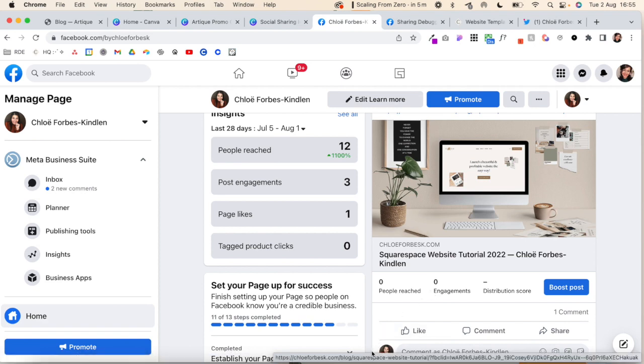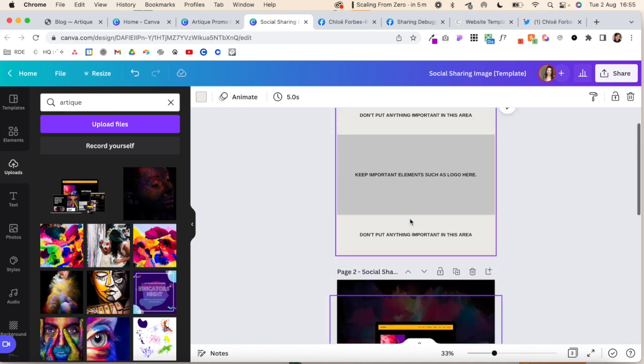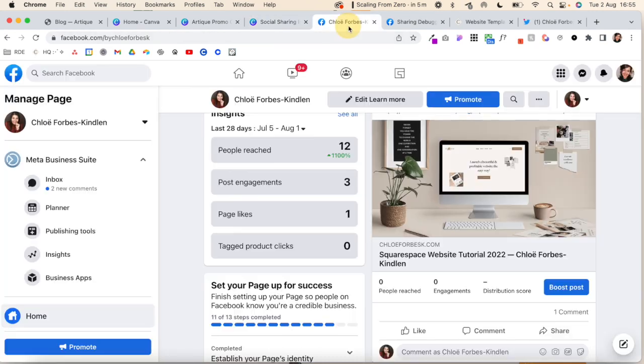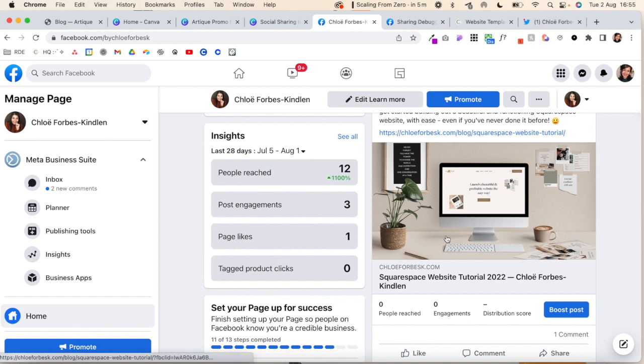So how do we do that? Well, I've created a template for you here that you can use. And you'll see here I've got it sort of laid out. It is a square, so it's going to look good when you share it out on any platform, but we want to keep our important elements here. So if you want to display your logo or your brand mark or any devices, anything like that, you want to keep it in this section here. That way when you're sharing it out to platforms like Facebook, nothing important is getting cut off.